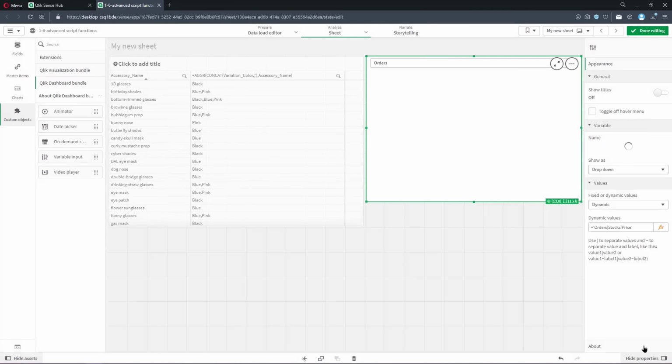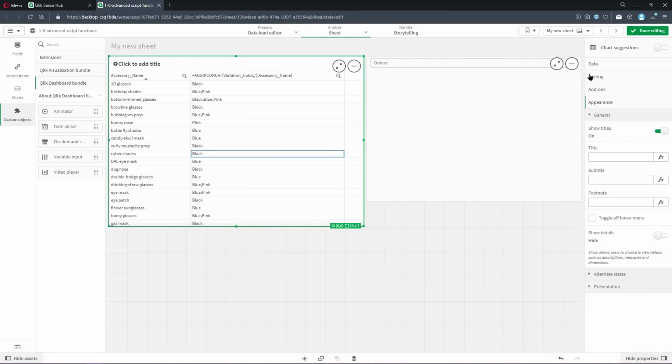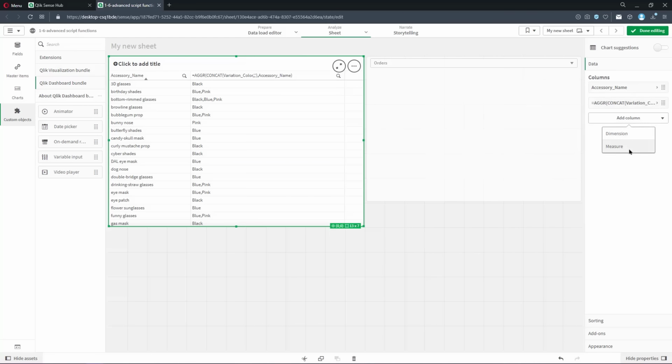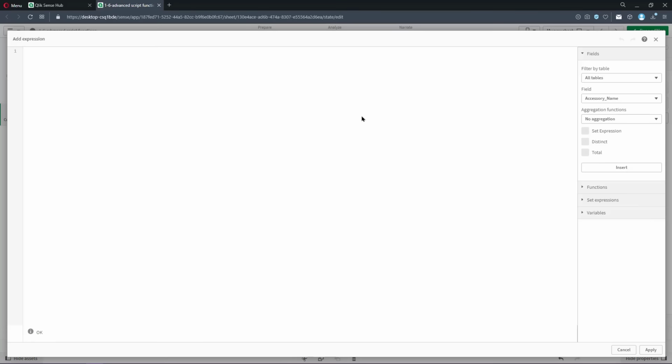Now that we have our variable input configured, it is time to add the dynamic measure to the table. Select the table, then navigate to Data, Add Column, Measure, then open its expression editor.